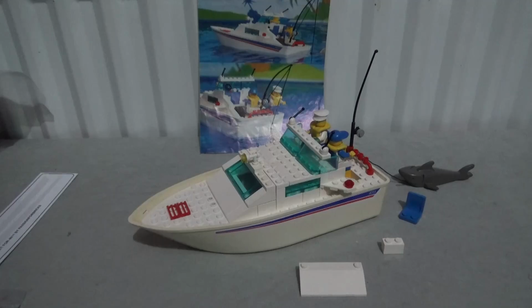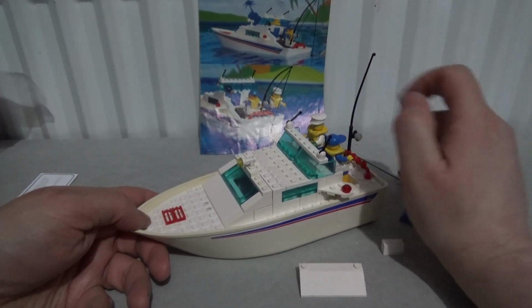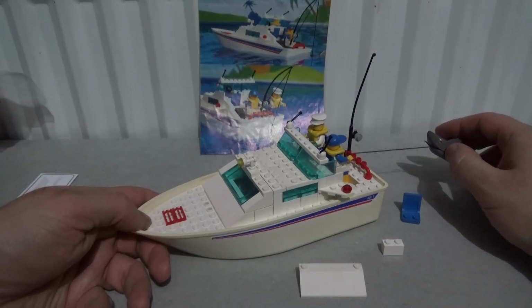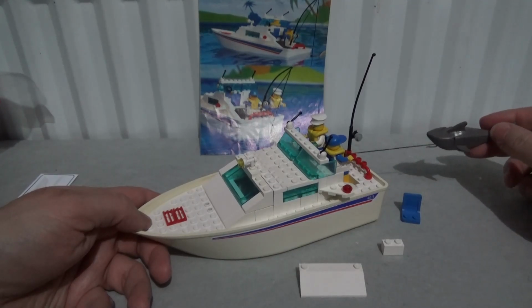Okay, so this is the Lego 4011 cabin cruiser complete. I've built this to the best of my ability, but unfortunately there are some pieces missing, so I'm unable to complete it exactly how the instructions want me to finish this one off. I wasn't going to go through all the hassle of trying to thread it through that very tiny hole, so I've just shoved the string onto the eyelet and it just goes into the shark's mouth like that.